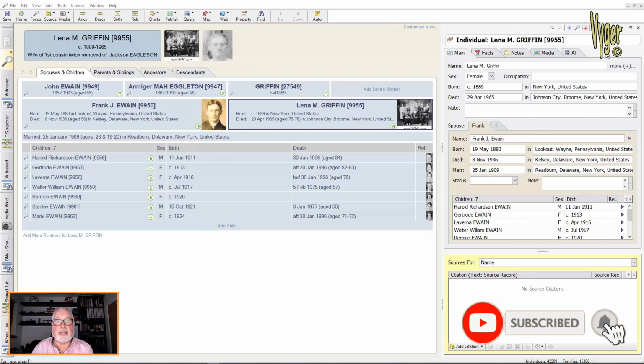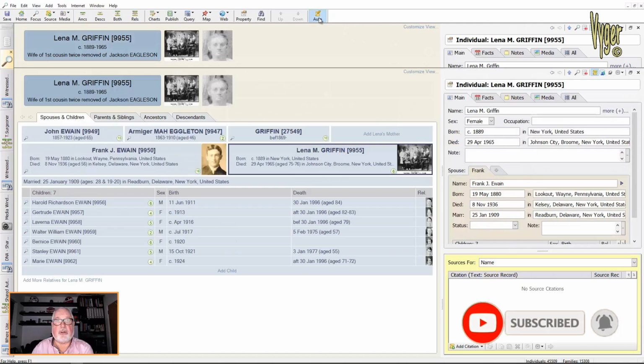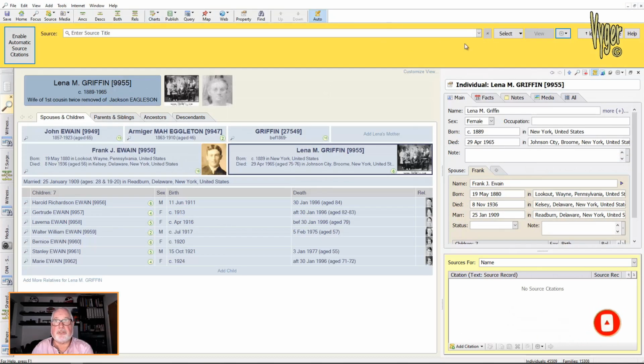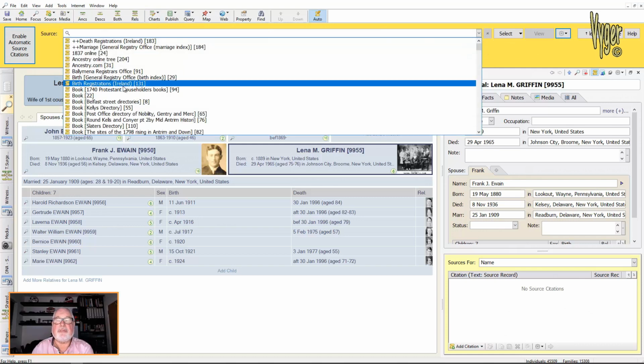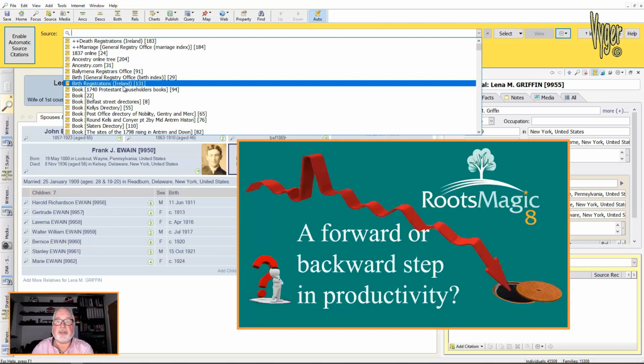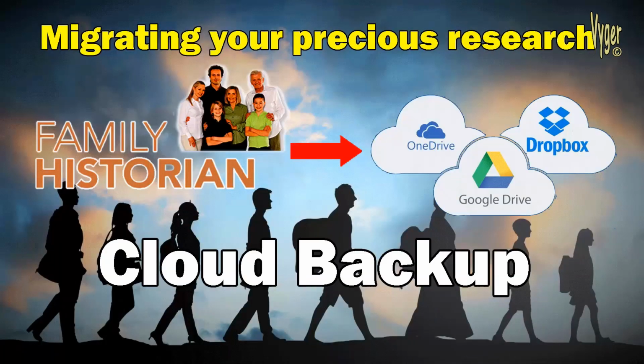The one last thing that I've found very important and powerful is automatic citations. So what you do here is you select your source, but if you say you come home with a census return, everything that you enter from that census return is going to be from the one source. So it's logical that all of those events, rather than you having to copy and paste, copy and paste, copy and paste, they all stem from that one report. So you turn this on, and when you're finished entering your data, you turn it off. That was covered in my video on productivity, and I'll link out to that at the end of this video.